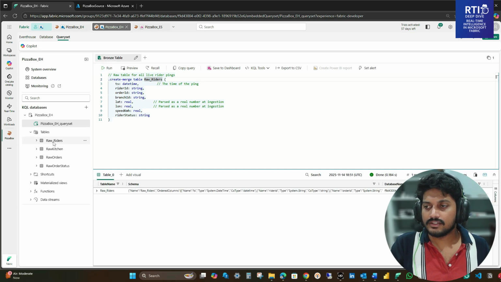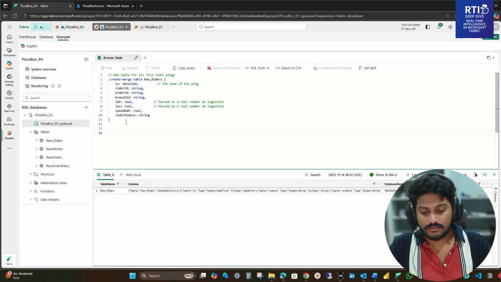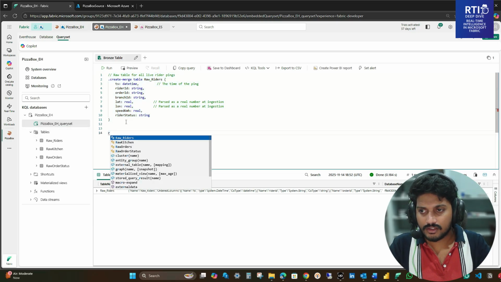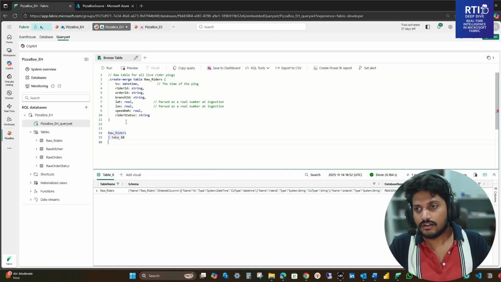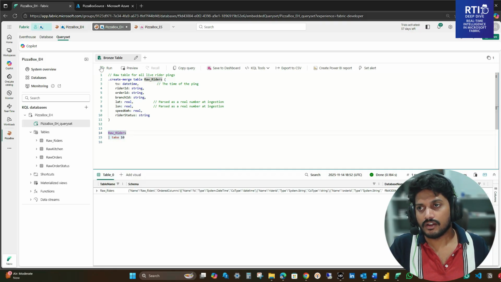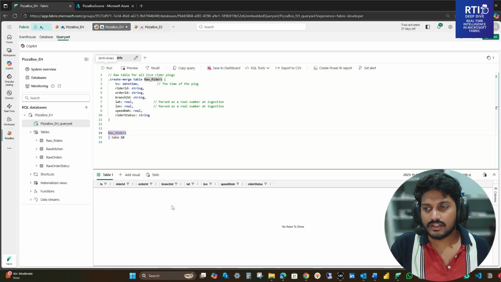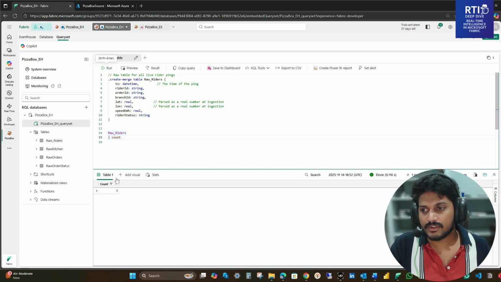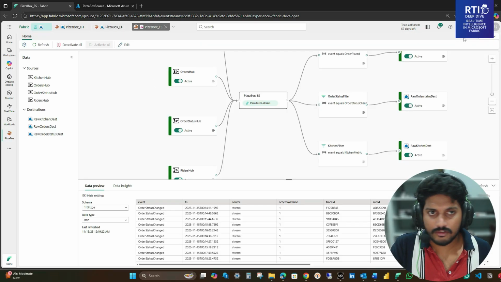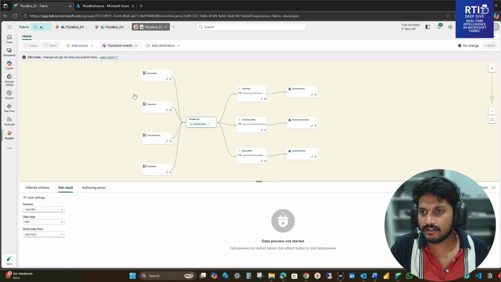Here you can see this raw riders table is created, but there will be no data in it because no source is connected. To check that, take any 10 rows from raw riders and run it. Basically nothing in it, or we can just count the number of rows, which is 0 because we are not connected. So now we can go to the event stream and click on edit.